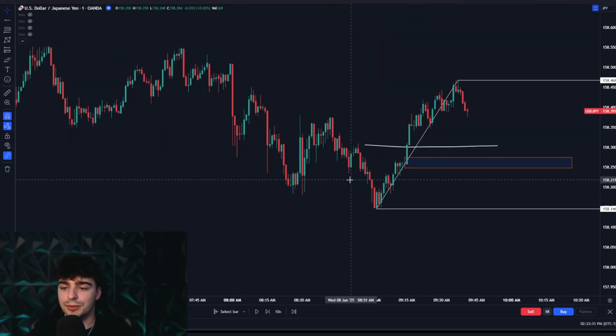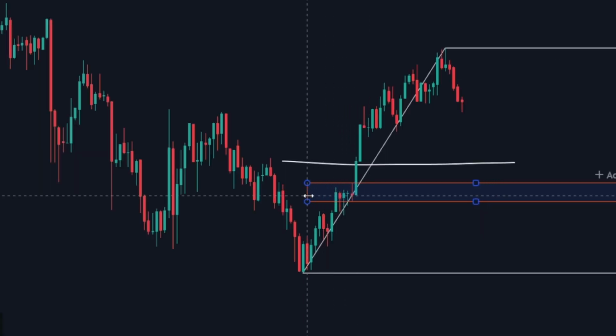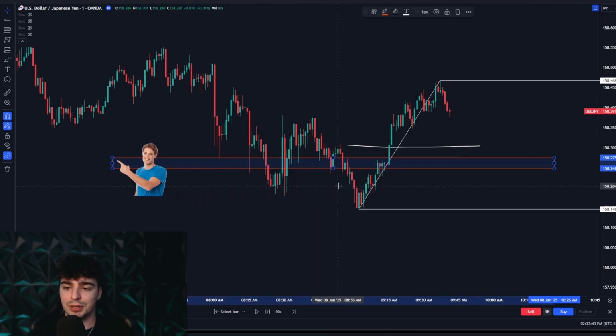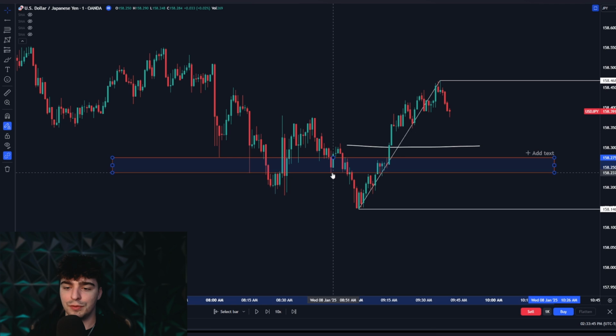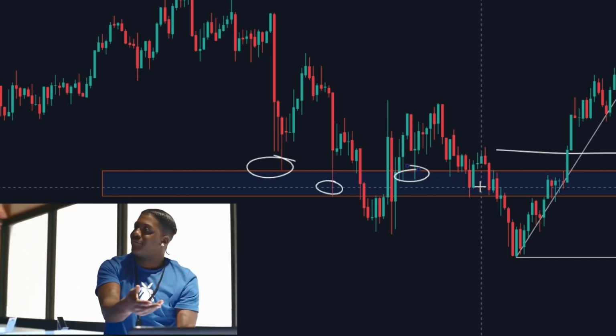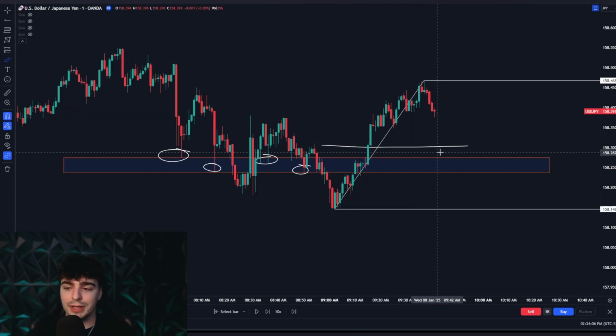So what I like to do is also use traditional support and resistance. I look to the left after I've already identified my area where I want to enter. You look to the left and now you just extend that box forward and see what price movements you can encompass into the zone. What I mean by that is that we have a bounce here, bounces all up in here, bounces here. So this is an area of support on top of the fact that we have an area of demand. We now know that this is where we are looking to buy because this is the most logical point to buy.